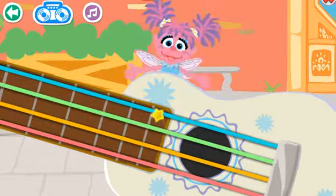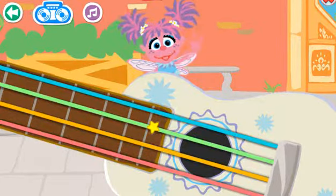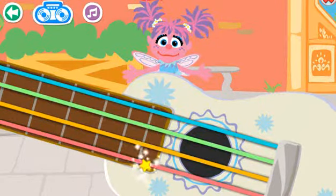Let's play on my fairy guitar. Click a string to make music.